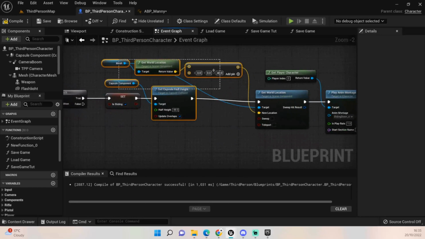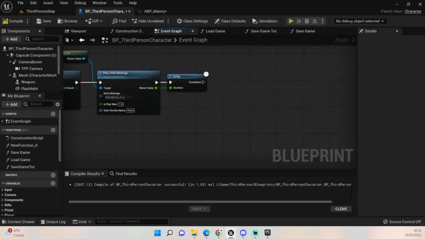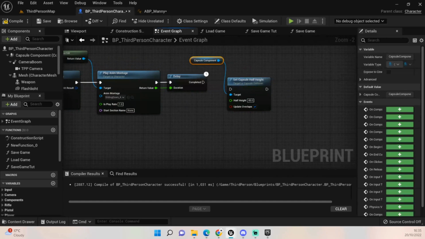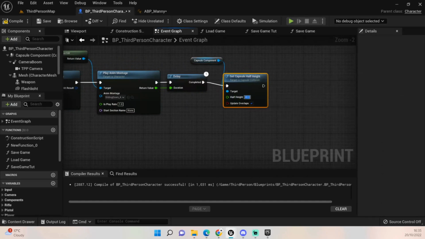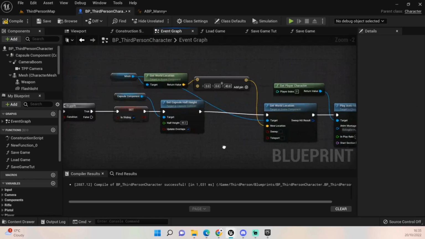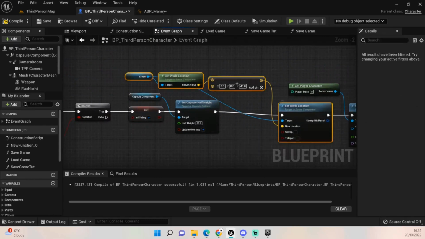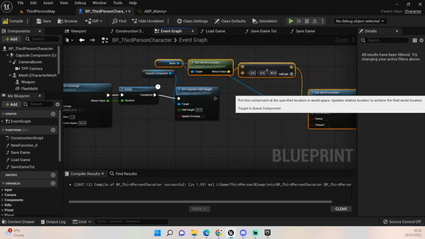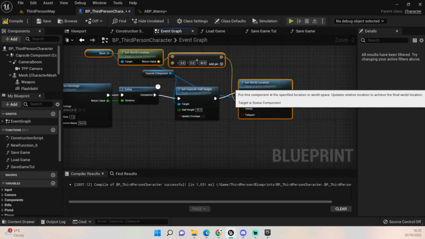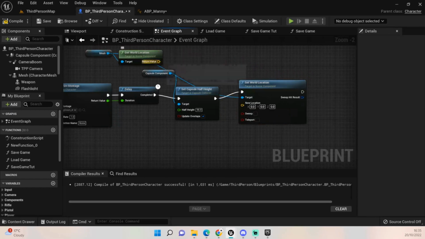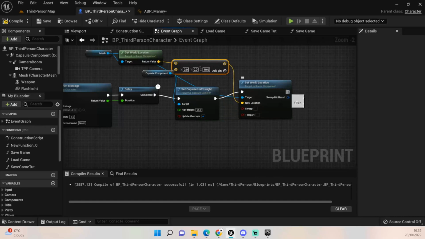We want to basically recopy all of this now. I got my capsule component. I don't know why the rest didn't come through, but okay. And reset this to 96, so double of what we set the half to. Let's retry and copy this world. Copy, there we go. That's better. Pull that through and plug that in, and then all we need to do now is delete this and change it to a minus. And set the same value, exactly the same, but it's just doing the opposite by minusing it now from the world location, like so.